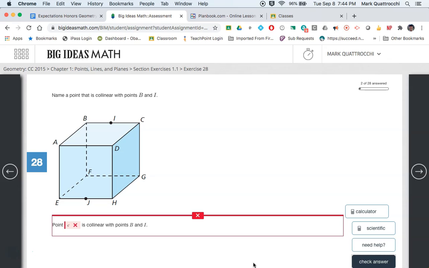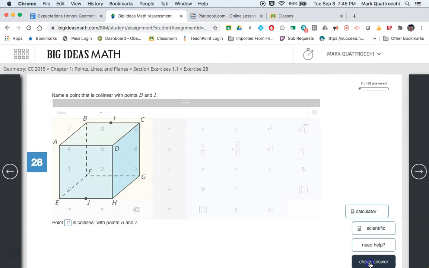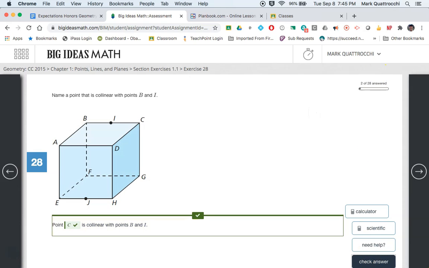Now, maybe you just don't realize why it's wrong. You know it's wrong, but you don't realize why it's wrong. B, I, and C, you're looking at them right here. Here's B, here's I, here's C. They're collinear, that is correct, but you didn't realize that you put it as a lowercase. Well, maybe somebody sitting near you realizes, oh, I made that same mistake. Did you make sure it was capital? Our points are named with capital letters. So we go back here, check the answer, yay. You say thank you very much to whichever student helped you.